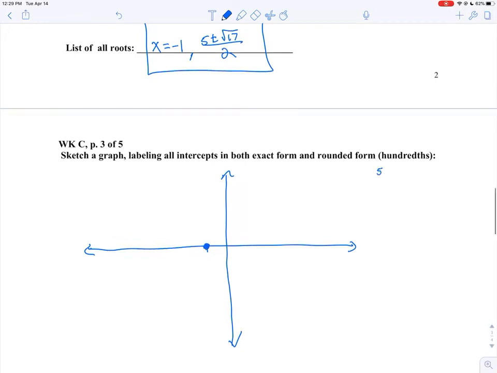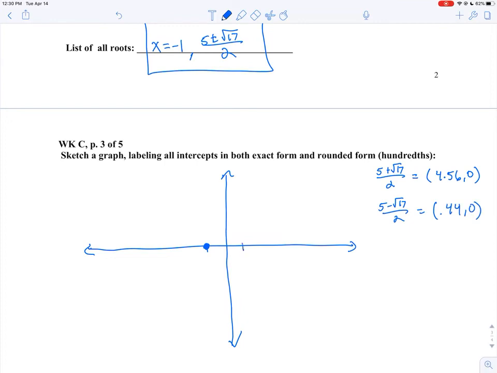And then if I'm just kind of on the side here, if we check (5 plus rad 17) over 2, take a second, put that into our calculators, just so I know approximately where this is, and we could probably do it without the calculators, but it's about 4.56. So it's going to be 4.56 comma 0. If we did (5 minus rad 17) over 2, that comes out to 0.44. So it would be 0.44 comma 0. So those would be our additional 2 roots there.